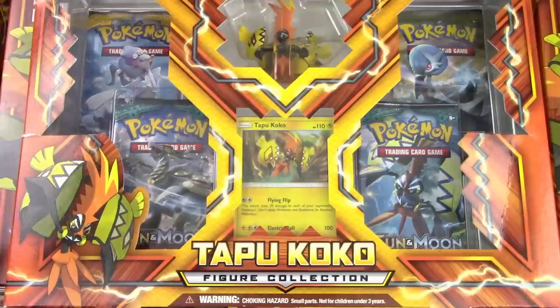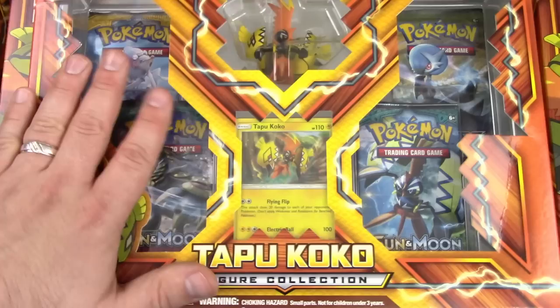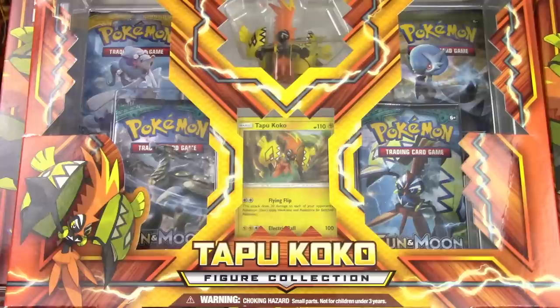Now, we're not going to do it like we have done before. We've opened stuff up one at a time. We're actually going to be opening up all the boxes at once. We all know that they come with the figure. They all come with the promo. They come with two packs of Guardians Rising, a pack of Sun and Moon, and a pack of Steam Siege. So what we're going to do is crack every one of these boxes, stack up the packs, and then we will get to our opening right after this.